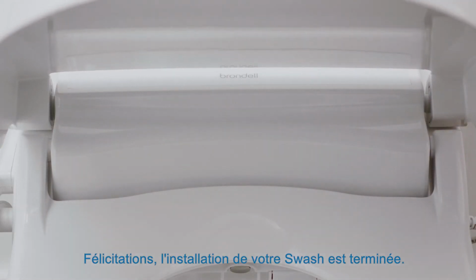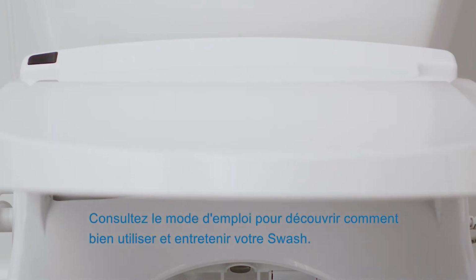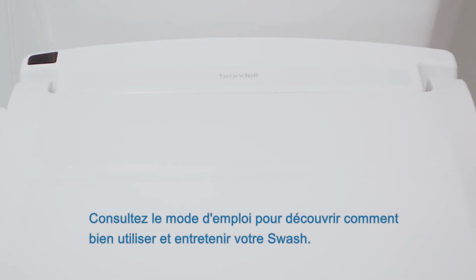Congratulations! Your Swash installation is complete. Please refer to the owner's manual for instructions on how to properly operate and maintain your Swash.